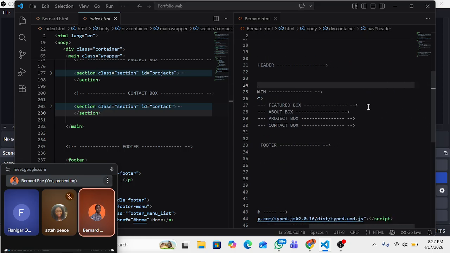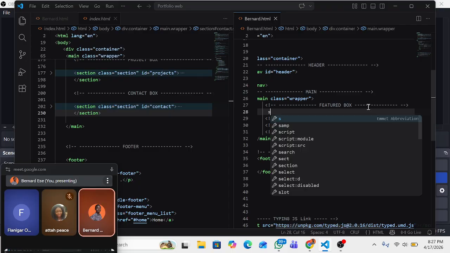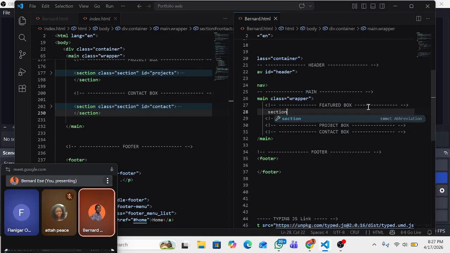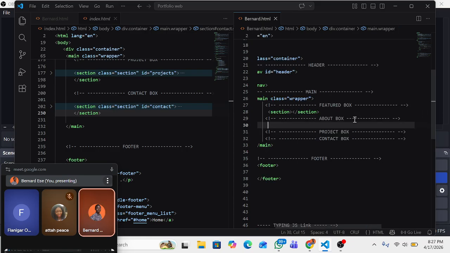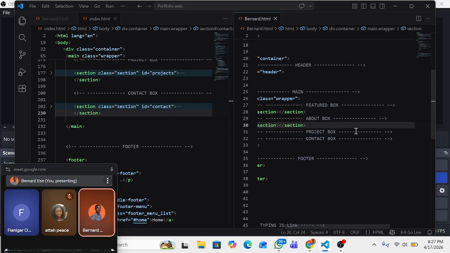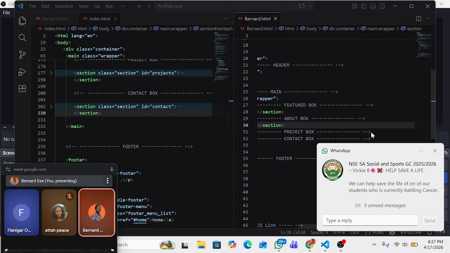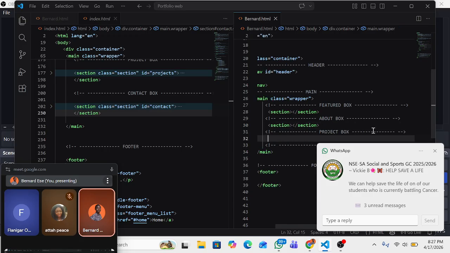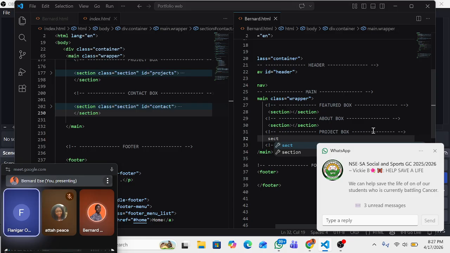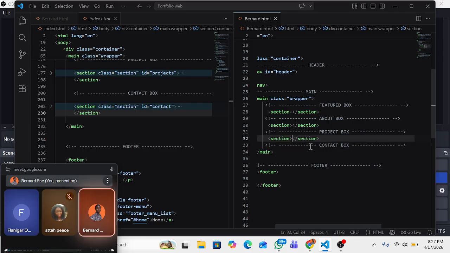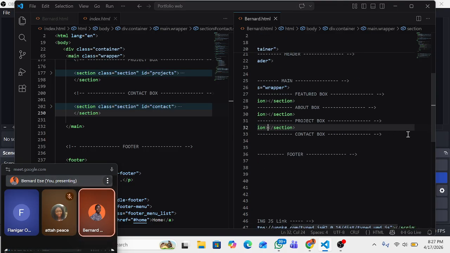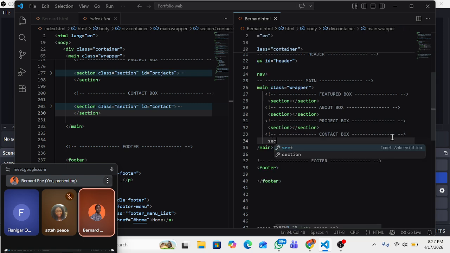Now let me create all the sections. Section, then section, then section, then section.